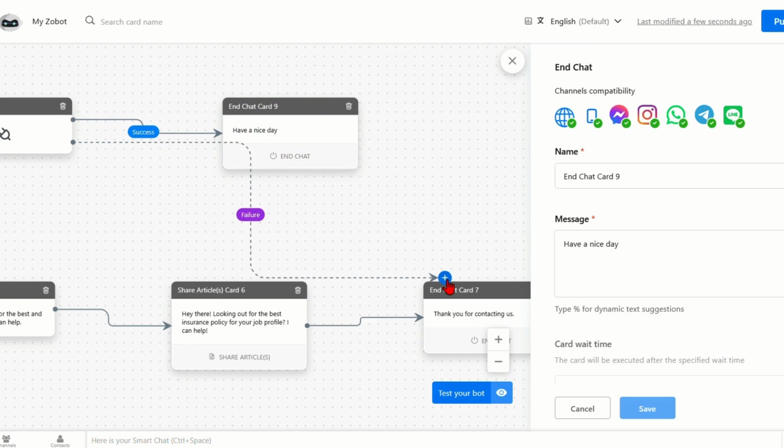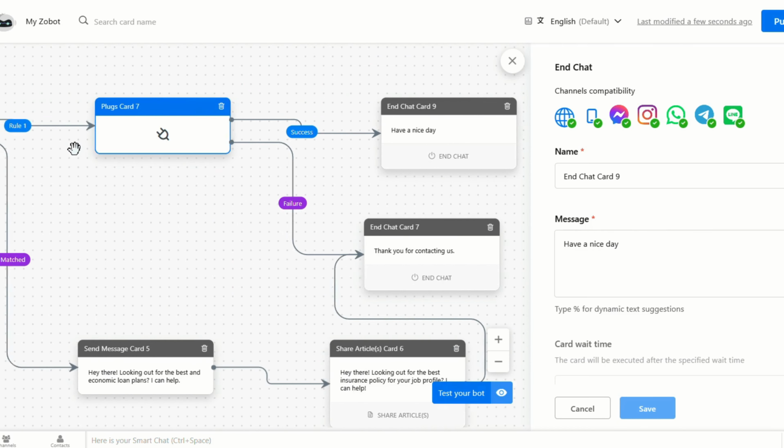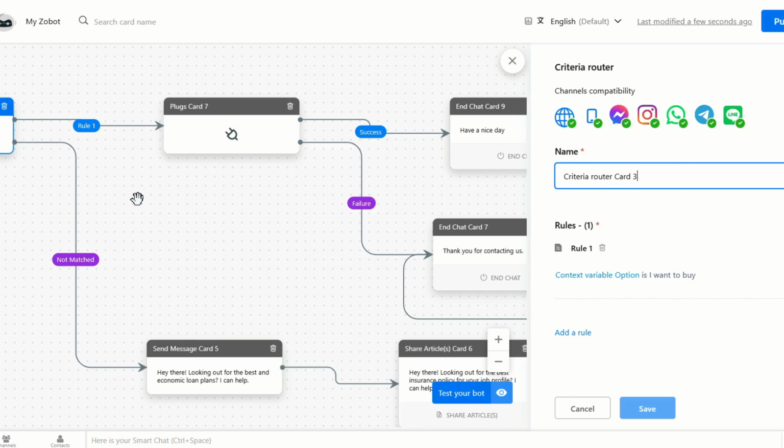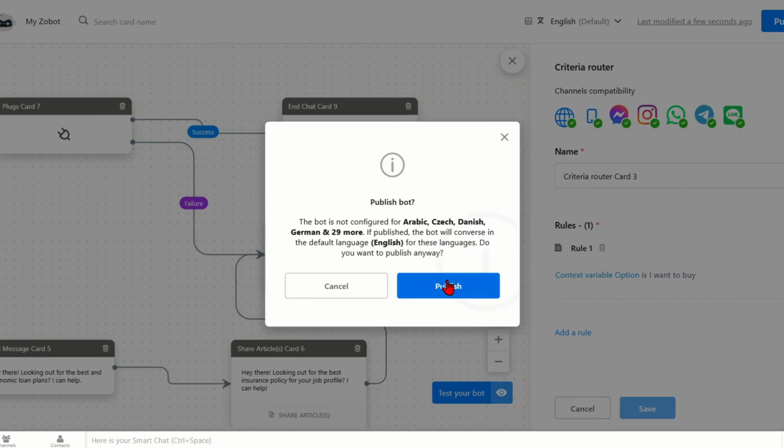So we can connect this one here. If someone selects I want to buy from the criteria router or the options available, the plug will be executed, the send email will run, and the chat will be ended. Let's try to publish.